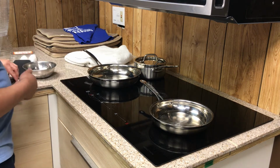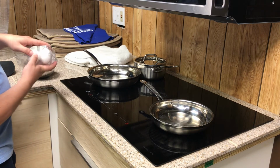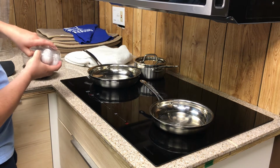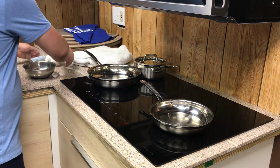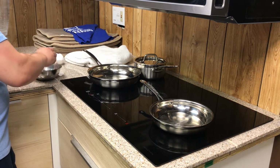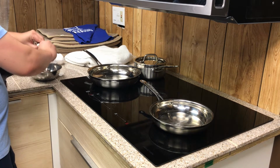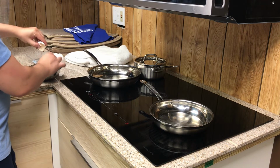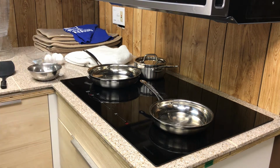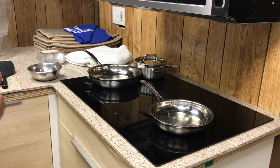Well, first we got to whisk the eggs together, so we're going to probably just do 1 egg. I don't really feel like having more than 1 egg, so I'm going to do a small sandwich. So let's do 1 egg. Let's crack that open. Okay, we got that open right in the pan right there. Perfect. Close that up.